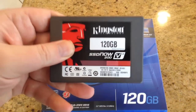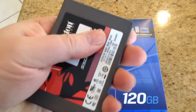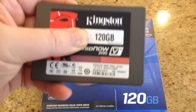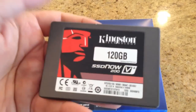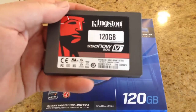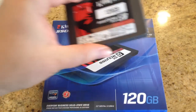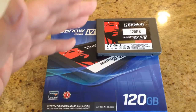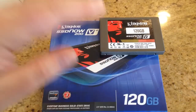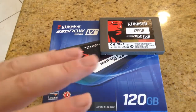To give you an idea of how cool these are — this has been pulled off a machine that's been on all night. I can hold this in my hand; there's almost little or no heat to it whatsoever. It's not like a hard drive. It doesn't generate heat, it actually saves energy. So if you're environmentally conscious, this is definitely the drive to have. I only review stuff that I really like on thechrisvossshow.com — if I don't like it, I send it back. This is a must-have product. I'm not even kidding you.